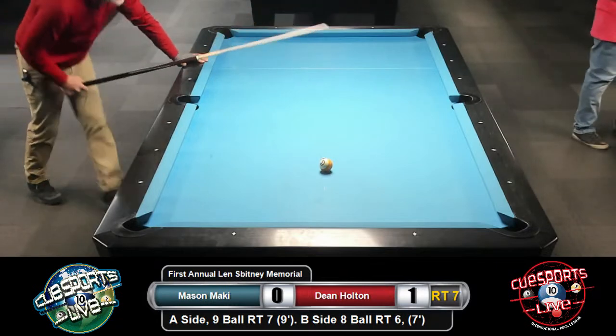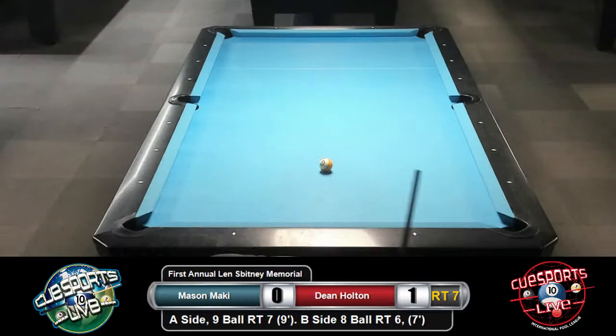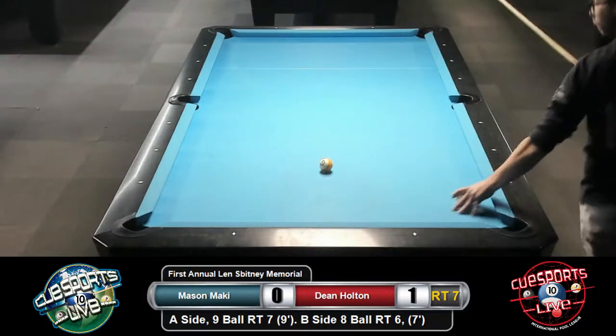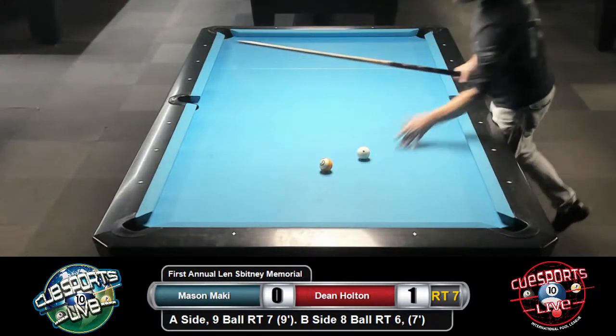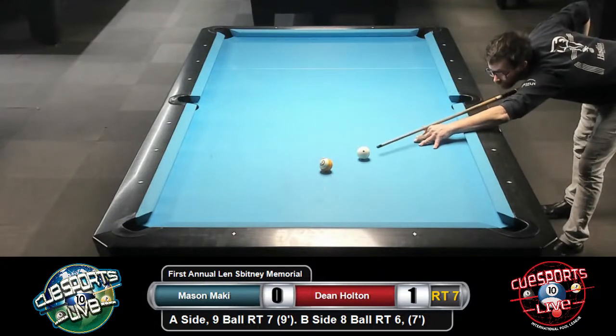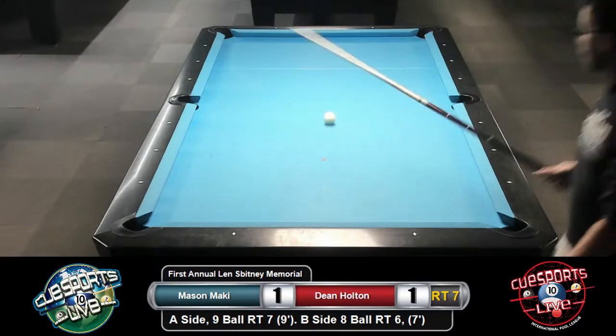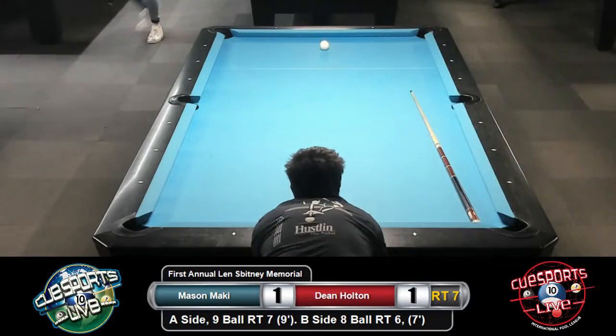And he followed it in. Wow. That's an unforced error. No, you're good for chill. You probably want that one back. And Mason's on the board. All right, we got a match.